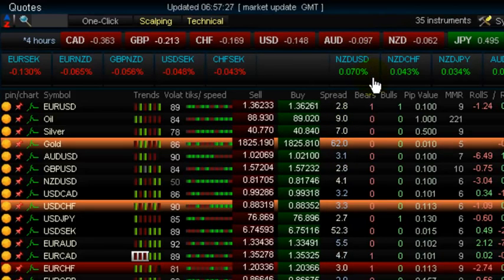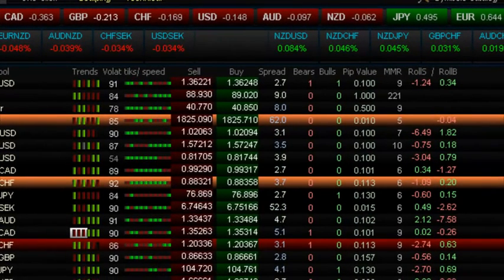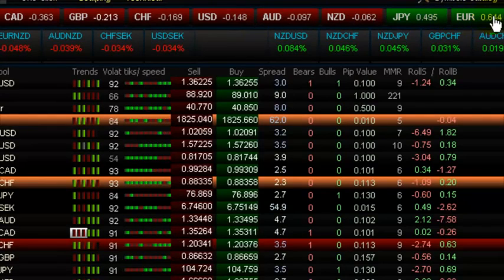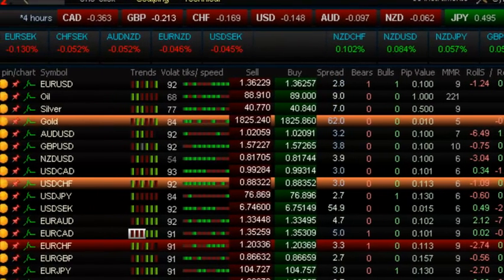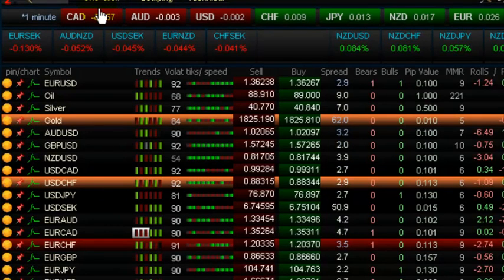First and foremost, if you're looking for signals like most people do, well, the first thing that you should look at is the currency strength meter, where it changes in real time, and it shows 1 minute, 5 minutes, 15 minutes, 1 hour and 4 hour time frames.